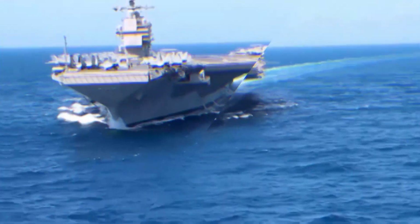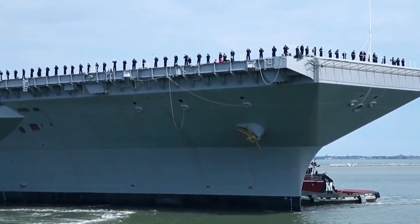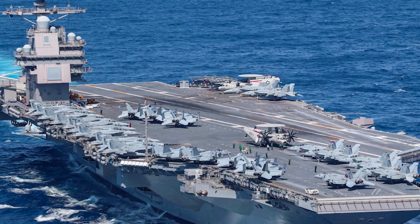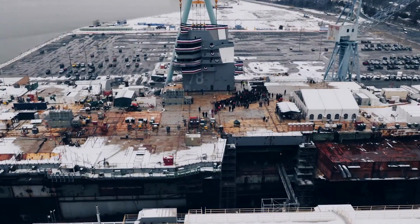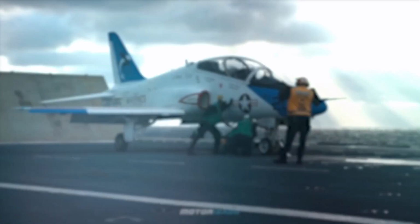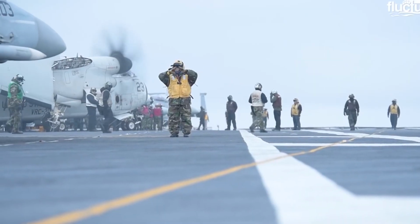The ship was supposed to be launched in July 2013 and delivered in 2015. However, due to production delays, the launch was postponed until October 11, 2013, and the naming ceremony was postponed until November 9, 2013, with delivery scheduled for February 2016. Gerald R. Ford had four 30-ton, 21-foot diameter bronze propellers installed on October 3, 2013. The underwater shafting required more than 10 months of work before installing the propellers.